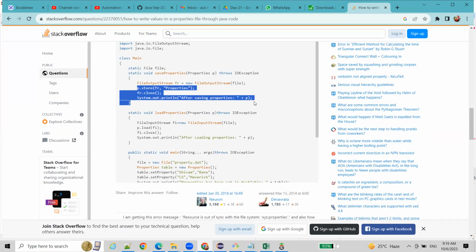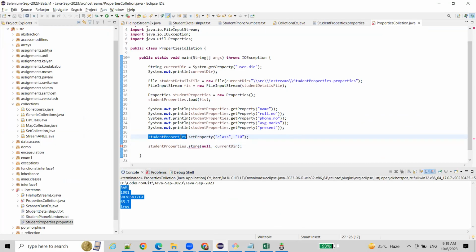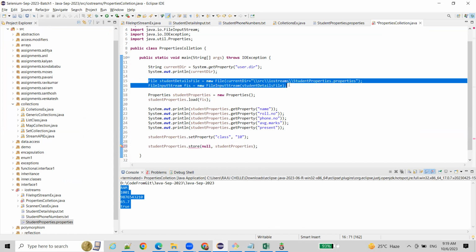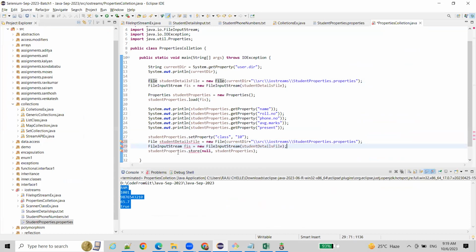See, file output stream we have to use again to store the properties. So student properties I will store. Here I need to create a file output stream, or we already created this file. Why use a different file, we can use the same, right? File output stream.